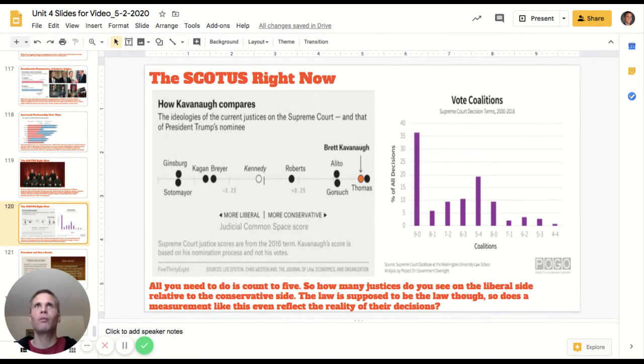After all, a number of people argue that the political leanings of the court don't matter. All that they're looking at is the law. Either the law is this or the law is that. And we can see in the statistics here, there might be merits to some of that argument.